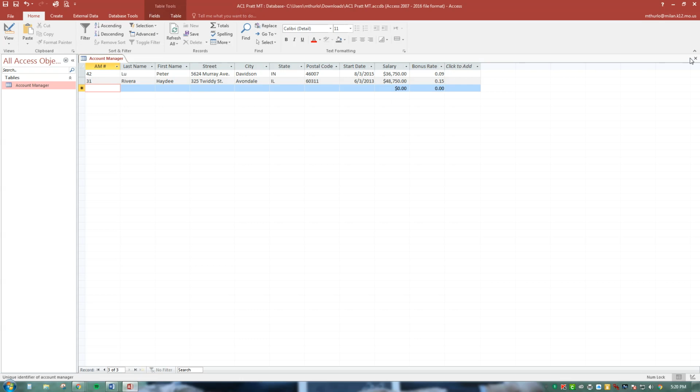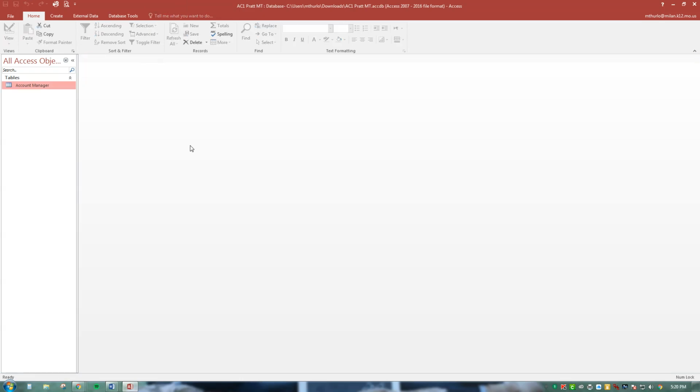And we could actually close our table at this point. So it actually wants you to close Access. We're not going to do that, but if you did want to close Access, when you open it back up, this is what your screen's going to look like. And then we can go back in and do some editing. If you do get a security warning up here once you close, just go ahead and enable the content. Some people could write a virus into Access, and so that's why it wants you to make sure that you trust the source you got it from. I hope I didn't give you a virus. I think you're all good.